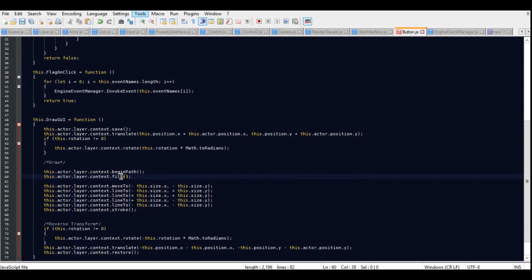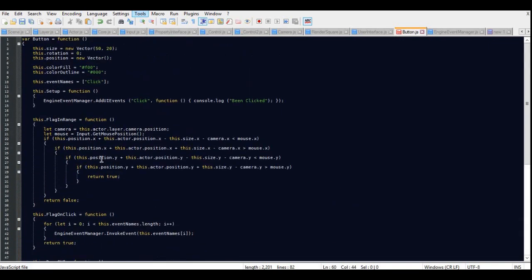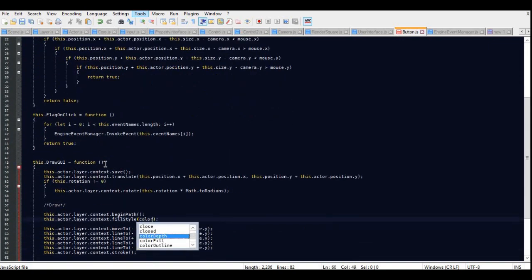Context fill style equals, and I just shove the colour in there, so colour fill.